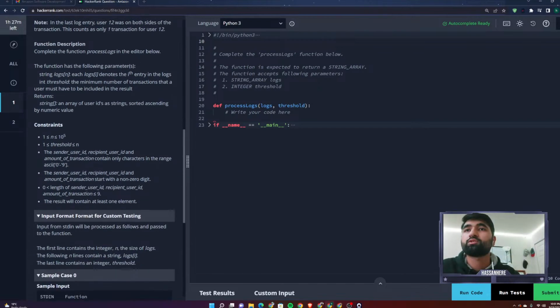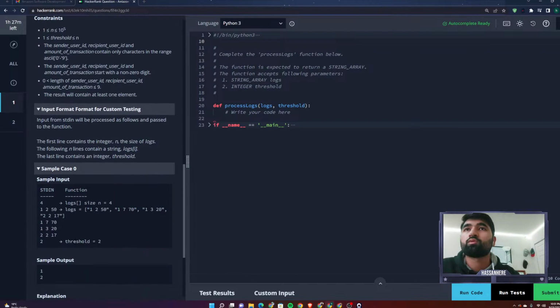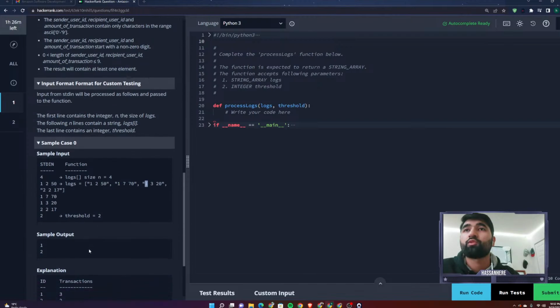Okay, sample test case 0. They give us a logs list, that is 1 2 50, 1 7 50, 1 3 20, where 1 is the sender user ID. And the threshold is 2.